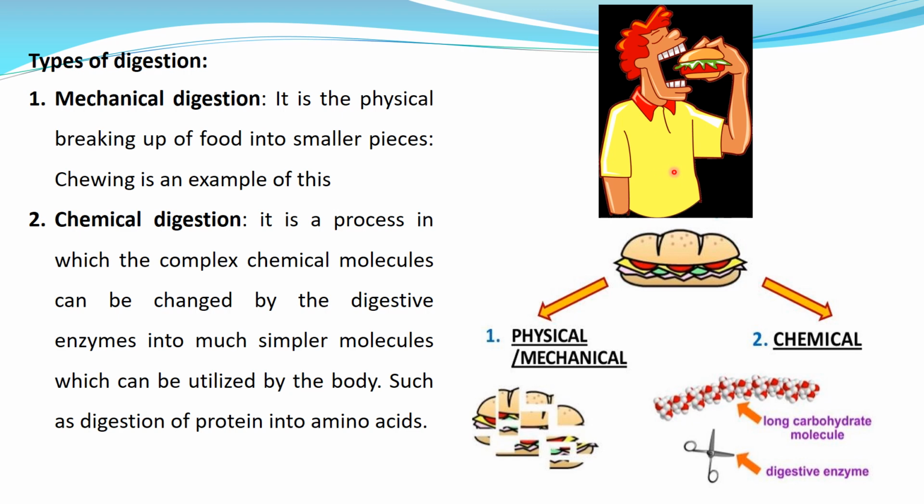Also, we can see the same mechanism within the stomach. As you know, we will explain this later. The stomach wall is made of a powerful muscle, and it can crush the food particles against the stomach wall, and so it helps the process of mechanical digestion of the food.